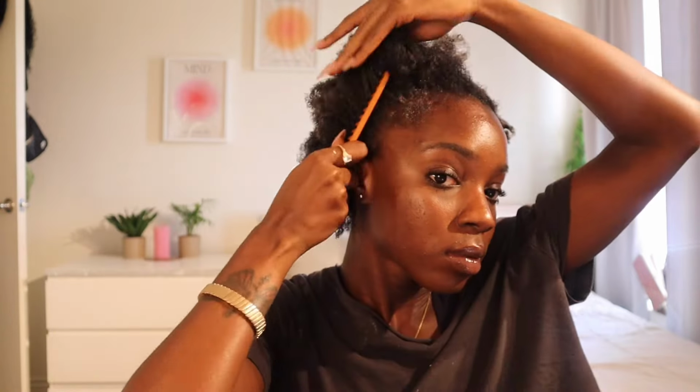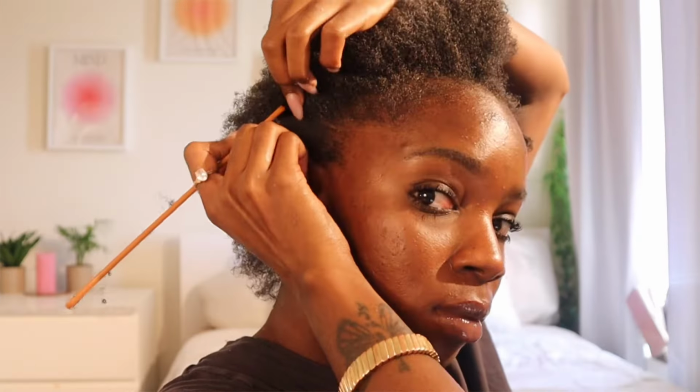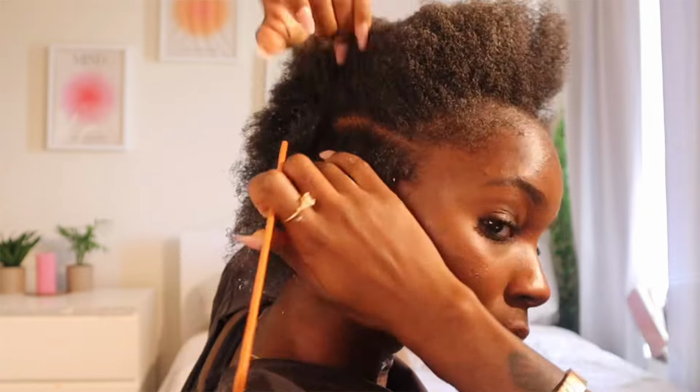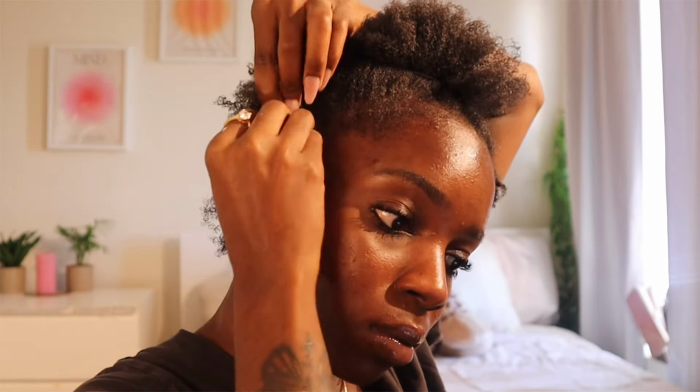And I'm just going to do that all throughout my hair, just like this, making sure that the mango butter is all throughout my hair. And then I'm going to thoroughly detangle my hair by combing it out with the wide tooth comb. And I like to do one half of my hair at a time, so I'm just going to go ahead and start cornrowing.